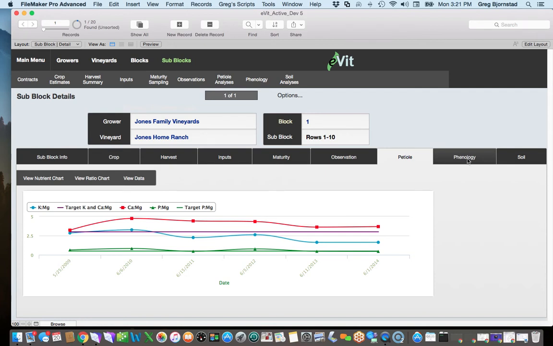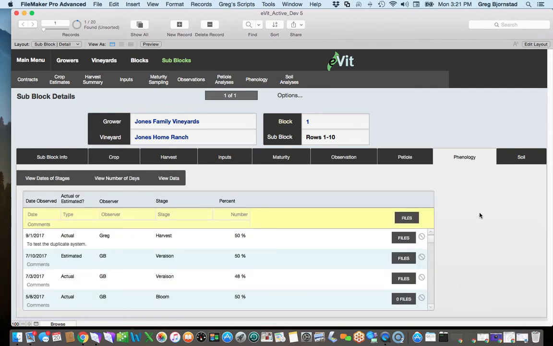All right, so phenology is the next one, and I'm pretty proud of this one. It's built on the industry standard of the 50% number. So here we see the data that is driving the graphs, and anything that is not a 50% number will not be graphed. So if you missed your input here of a 50% number, that won't graph either.